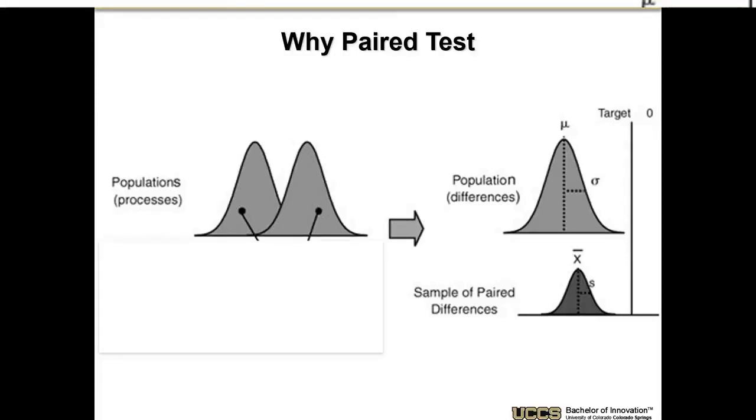If on every image algorithm A is better than algorithm B, but on some images both algorithms do really badly, and in another image everyone does well, then I might actually have a population where I see a lot of variation because everyone's got this variation. And with that much variation, if I have two very close means, I might not be able to tell the difference. But when I look at the difference between the pairs, so if algorithm 1 is always a little better than algorithm 2, then even though there's a large variation, that difference might become very significant, because the chance that, randomly, algorithm 1 always beats algorithm 2 is very small. Randomly, they would switch order a lot. So that consistency goes into it.